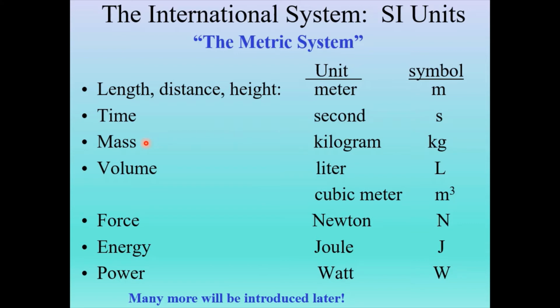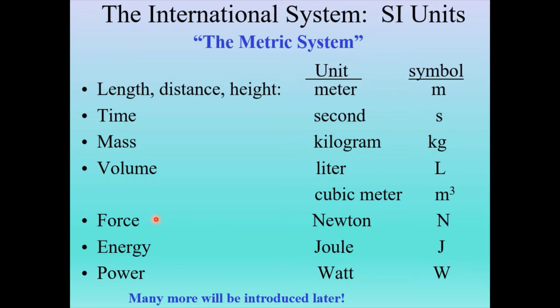We'll introduce the concept of mass later on, and mass is measured in kilograms. The symbol here is kg, and we'll learn shortly what this prefix kilo means: 1,000. So this is actually 1,000 grams. But the unit of mass is not the gram, it's actually the kilogram, or kg. For volume, there are a couple of metric units. One of them is the liter, which has a symbol of L, and the other is the cubic meter, or meters cubed, meters to the third power.